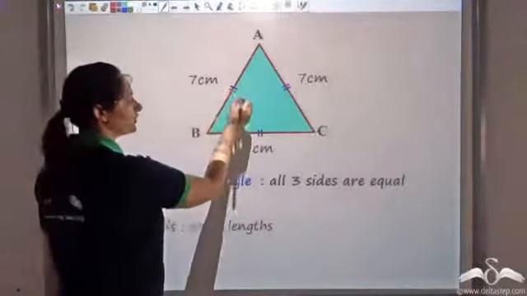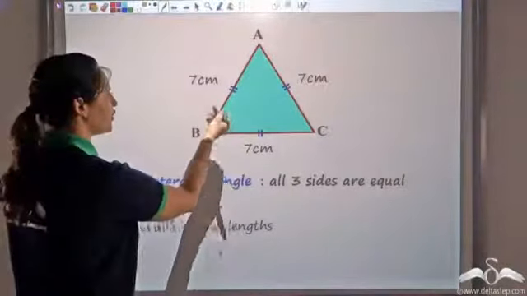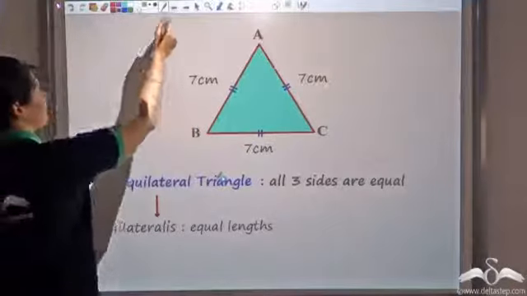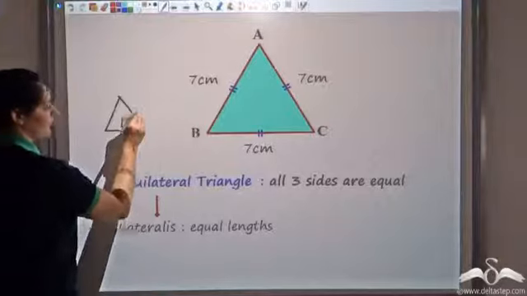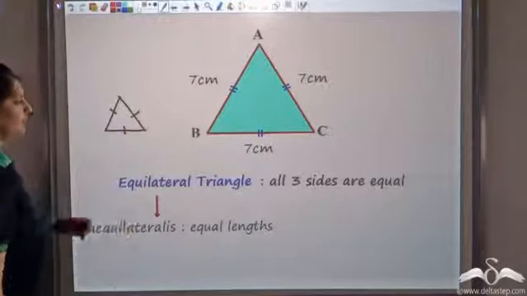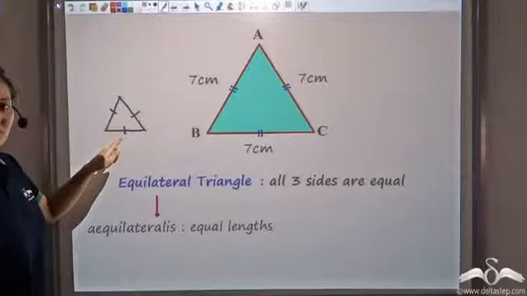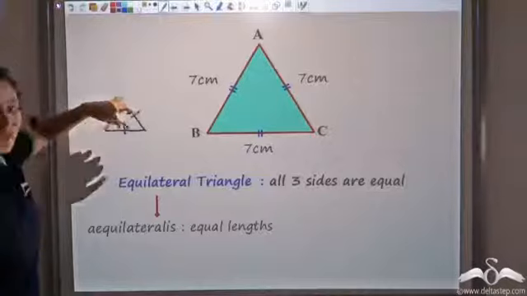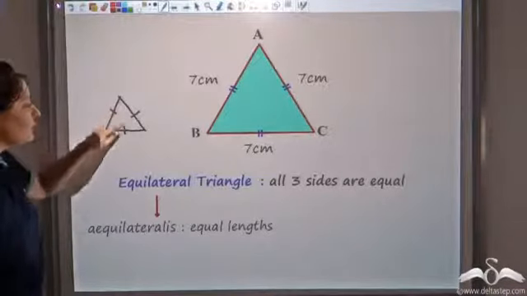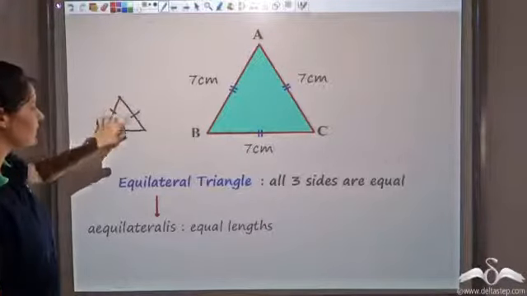Note, to show equal sides, I use a slash here, I use two dashes. You can use a single dash too. So if I have a triangle here, and I put 3 dashes here, this signifies that all the lengths are equal, and hence it's an equilateral triangle. So even if the sides are not mentioned, and you just have this symbol marked here, you should get an idea that this would be an equilateral triangle with three sides equal.